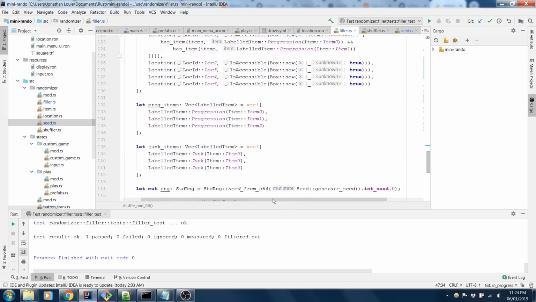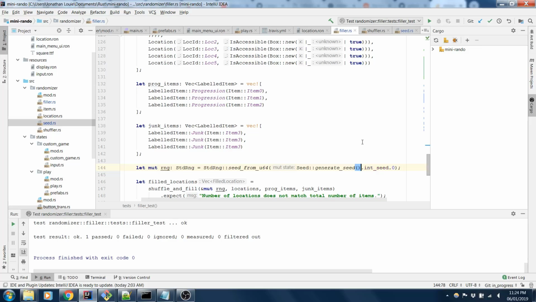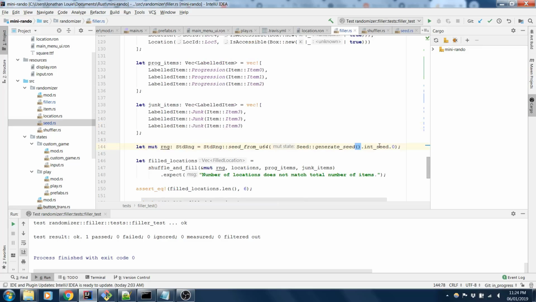Let's not get rid of them. Let's try and make sure that we're handling them properly. So this one we're calling .intSeed. What does .expect do? I think .expect does like an unwrap or panic kind of thing, if I'm not mistaken. I think I should probably use an expect here, because panicking is the way that you would make your tests fail. So yeah, here's a good place to panic.